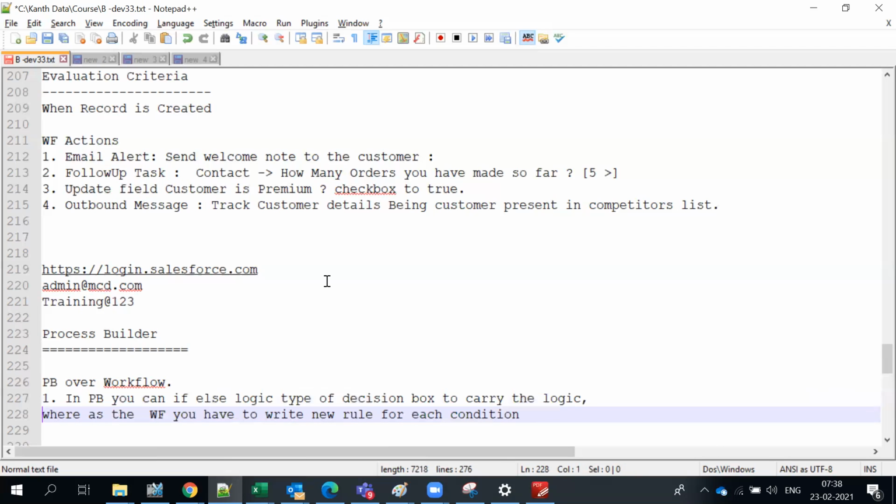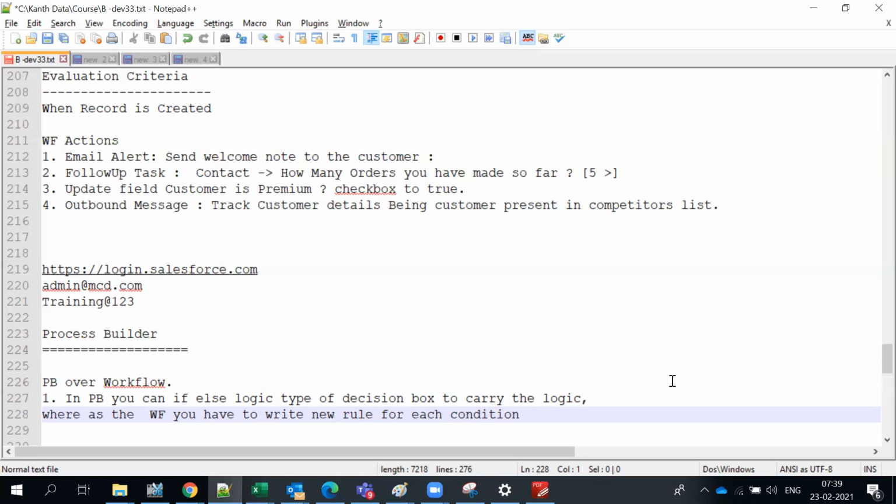The point I want to make here is that in process builder we have if-else steps of logic, where we have a decision box. If the condition is met, it enters that particular criteria. If the condition fails, it goes to the else logic, and you can have multiple if-else branches. Whereas in workflow, there is no such option for an object. For the criteria you mention, it matches only at that moment.